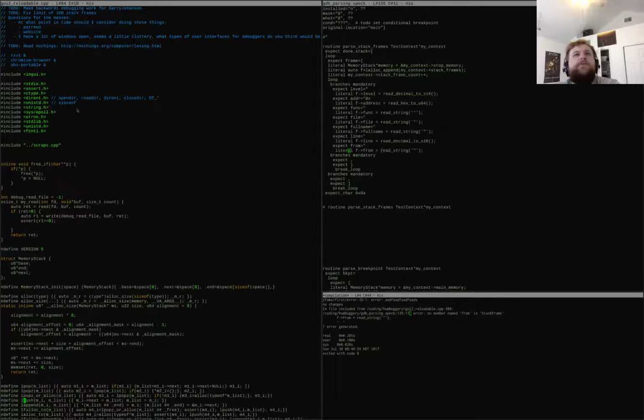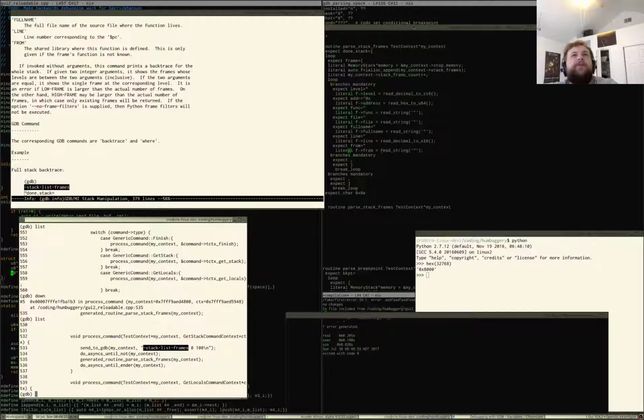It would be really nice if Clang took me to the struct definition. Is that a feature? I feel like that should be a feature.